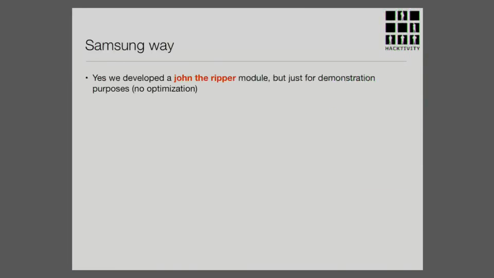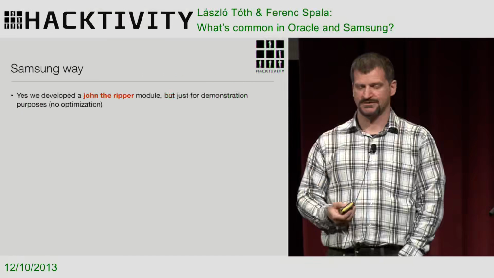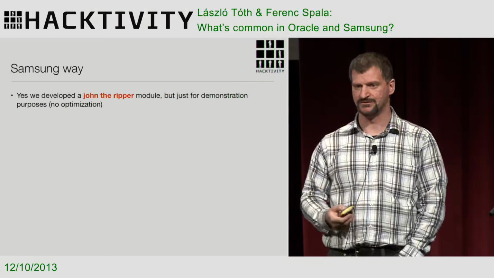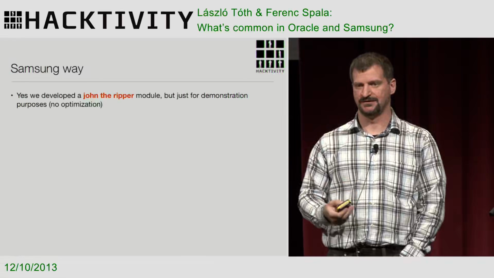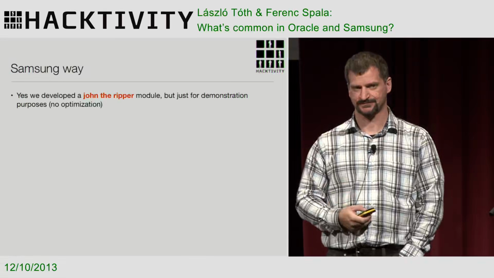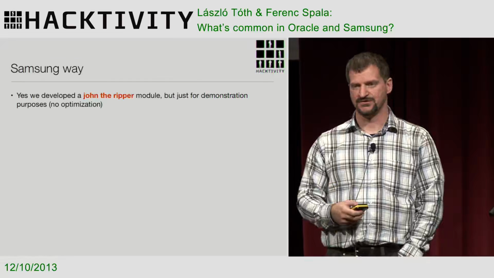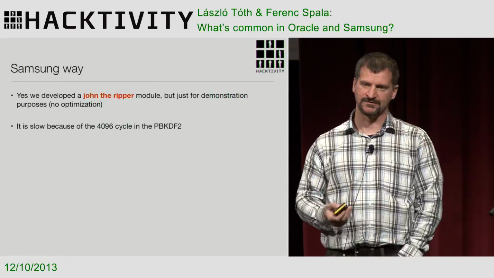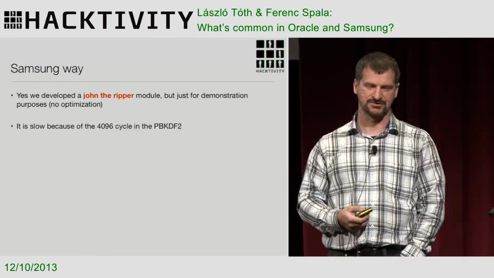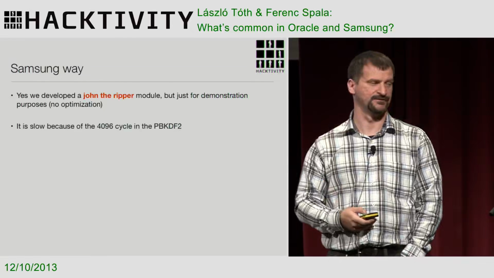If you know the algorithm, it's fairly easy to develop a brute force for it. I chose the John the Ripper platform. This was my first John the Ripper module. By the way, I was astonished how easy it is to add a new module to the Jumbo version. The module is far from being optimized. For example, I didn't develop the OpenMP support yet. The 1.8 version of John the Ripper supports parallel running for all modules, but unfortunately it hasn't been ported to the Jumbo version yet. It's kind of slow because of the 4,000 cycles in the key derivation function, just like in the case of the WPA pre-shared key authentication of the wireless world.